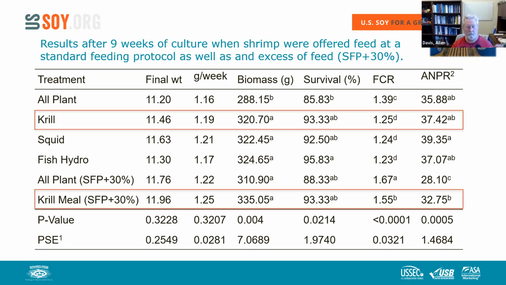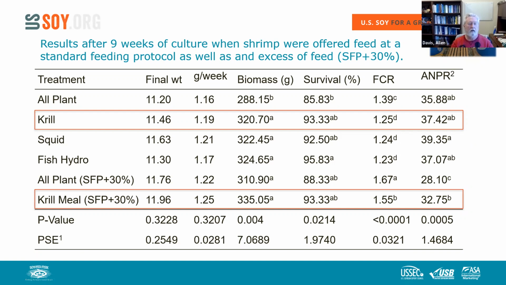And so if you grab, for example, the krill, normal and overfed, you can see the weights aren't any different and the biomass is really not any different. So we weren't underfeeding to the point that we were restricting feed. And the feed conversion went down, right? And the protein retention, which is the last right here, apparent net protein retention, went down. So we weren't restricting the feed.